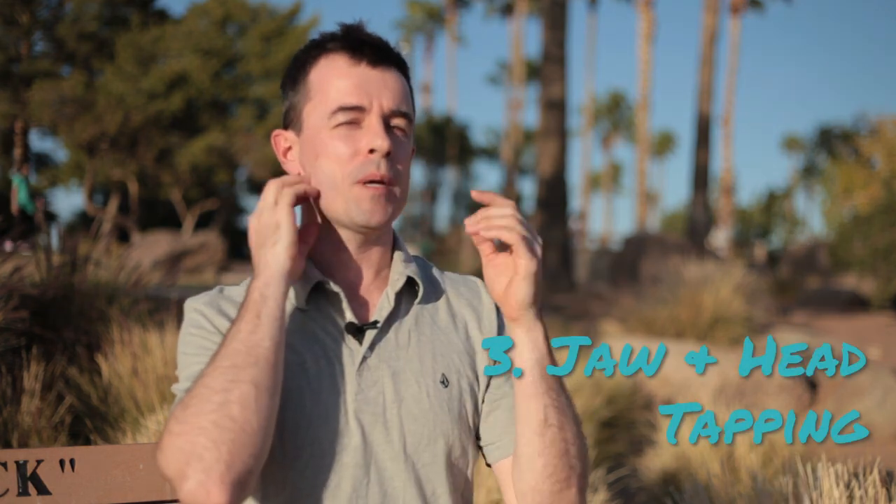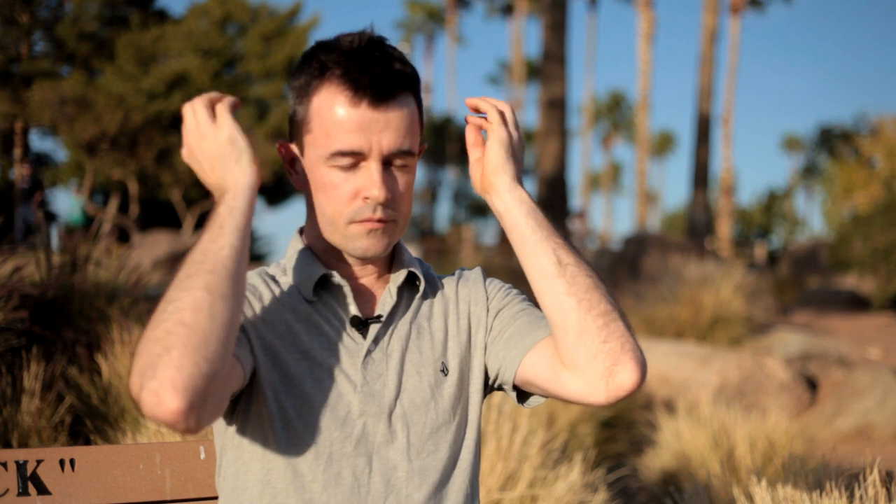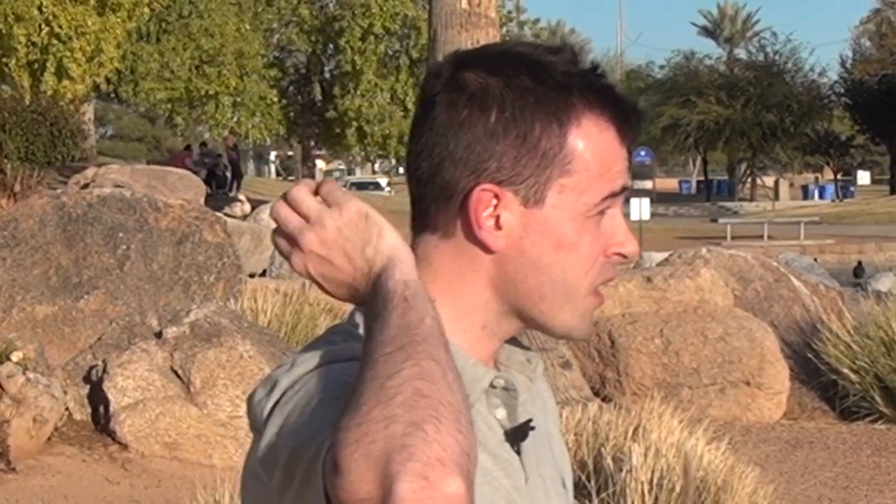Next, I'm going to do a little jaw muscle tapping, because this area gets so tight so easily. We really tend to hold a lot of tension in here. So I like to do tapping there — in front of the ear or below the ear, behind the jaw. Just kind of let your jaw relax. Breathe. Maybe up a little higher — those muscles up above the ear, it's a good spot. And while we're tapping, let's go all the way back to the base of the skull. I get a lot of tension back here — right at the base of the skull, especially if you're using your eyes a lot. Breathe out.